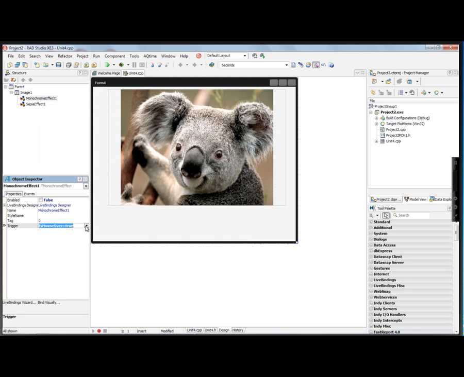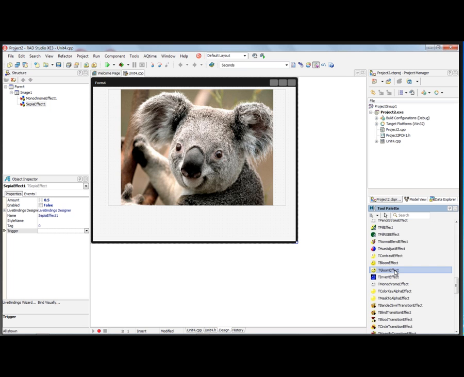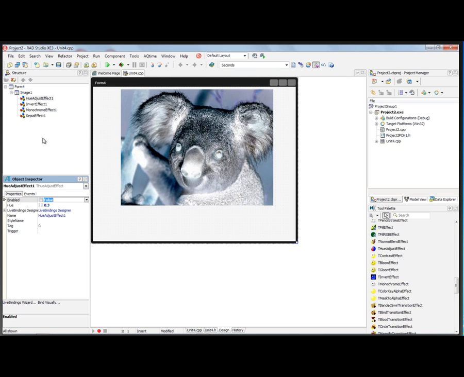And there are all sorts of triggers. Mouse, is it dragging over? Is it focused? We can set the triggers on each one of these. There are many other effects that we can choose from. Bloom, glow, hue adjust. Let's put that one down. And there's a hue associated with it. Let's change that to 1 or 0.5. We can do an invert, put it on the image. And there's the invert effect.